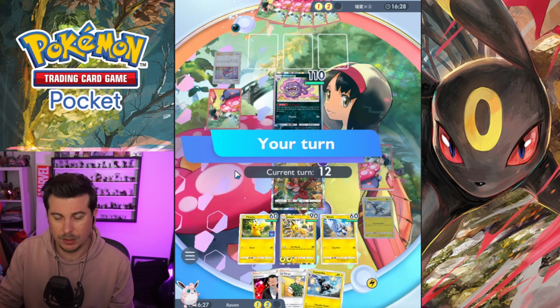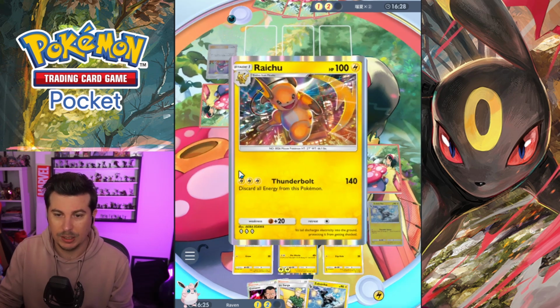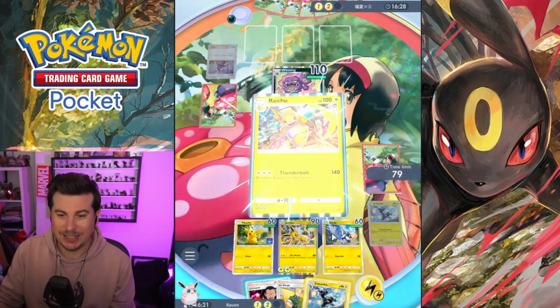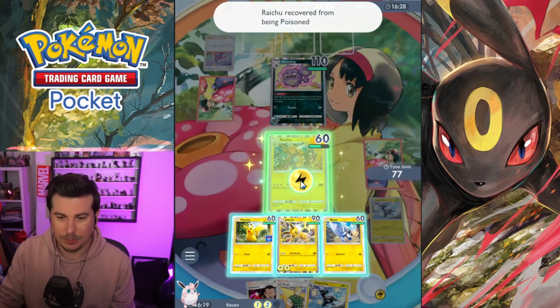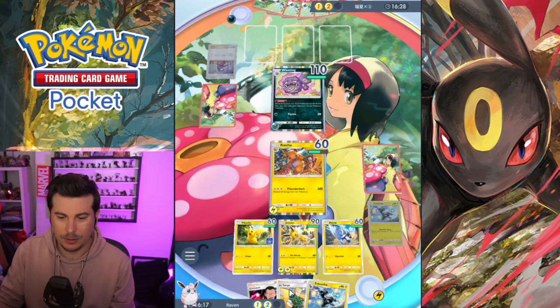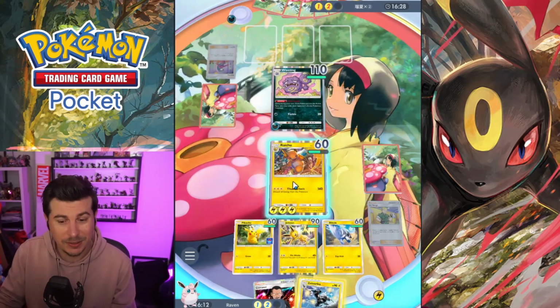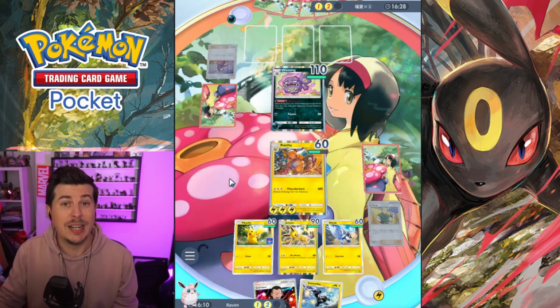Okay, Pikachu goes low, but that's fine. We've got a huge bench. And there's Raichu. So we're just going to Raichu. We're going to keep things simple. We're going to put an energy on the Raichu. We're going to Surge the Raichu. Surge yoinks the energy from Jolteon. And Raichu says, good night, Weezing.